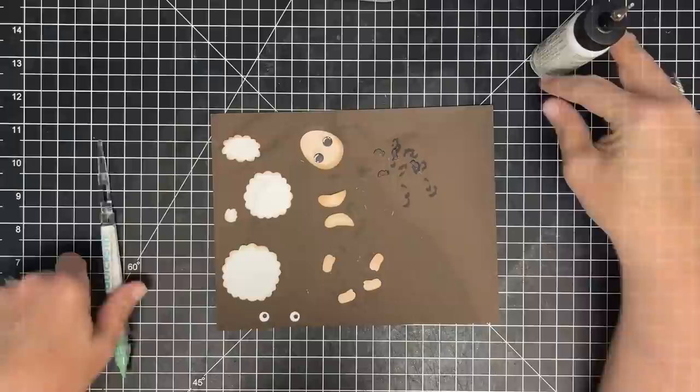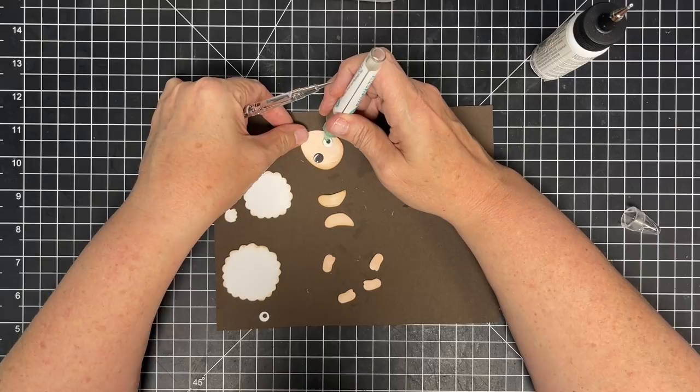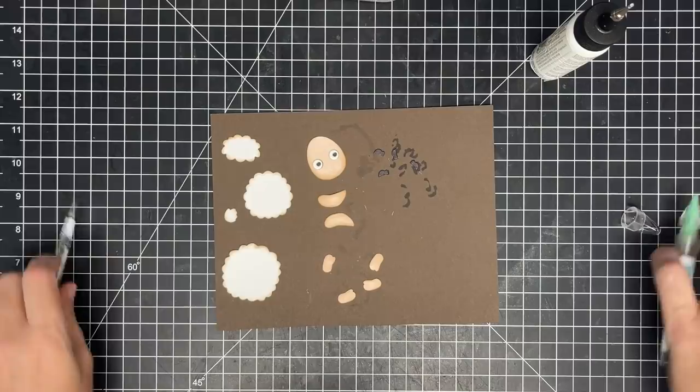And you'll want his little eyes to face in the same direction, I assume. So I got him looking off to the side. This really is like paper dolls. I'm not even joking. All right, let's keep assembling.